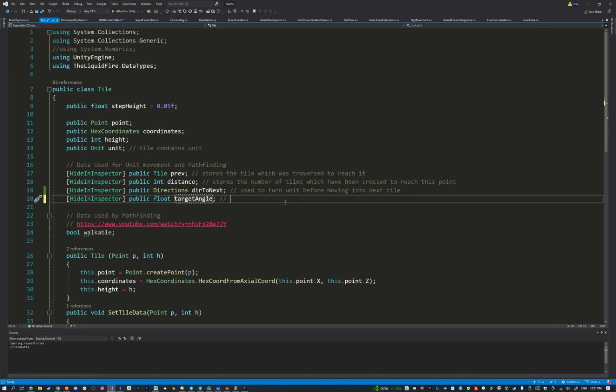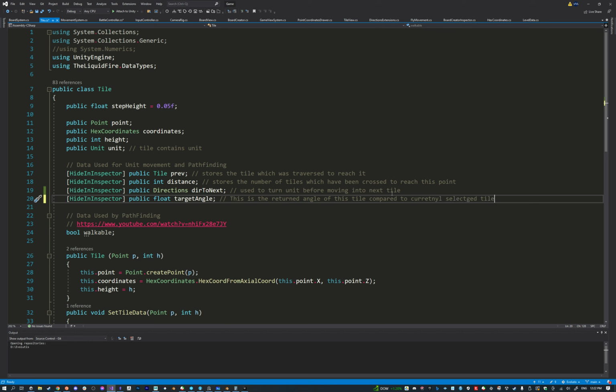And I'll just put a note here saying this is the returned angle for a selected tile. This is the return angle of this tile compared to currently selected tile.